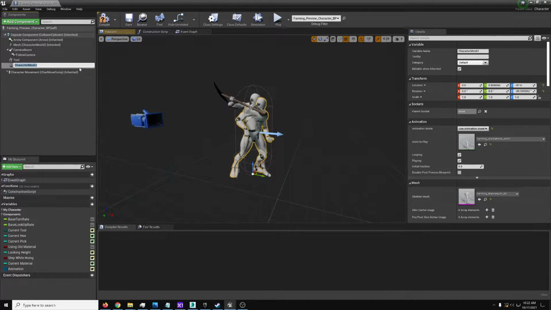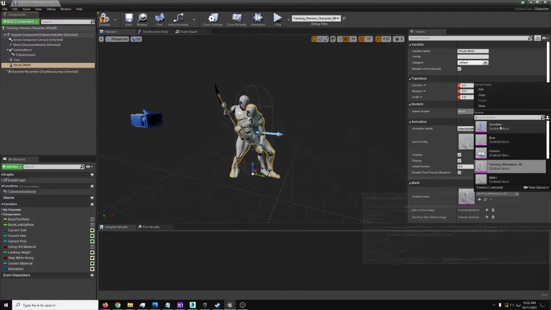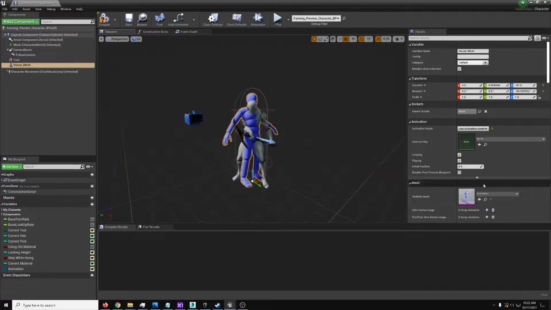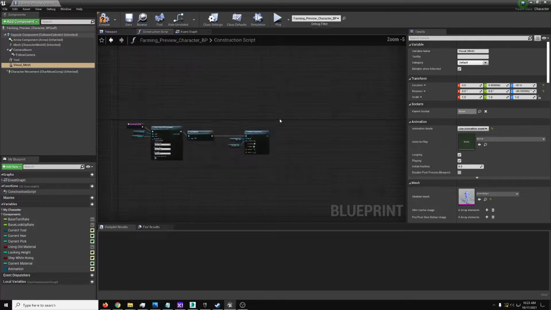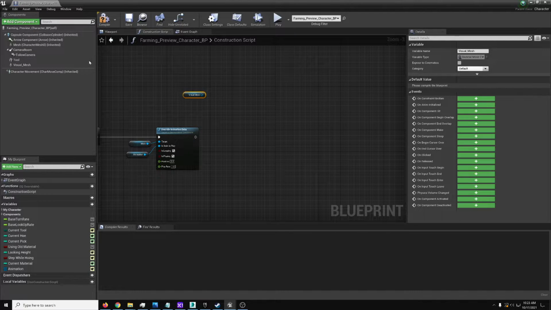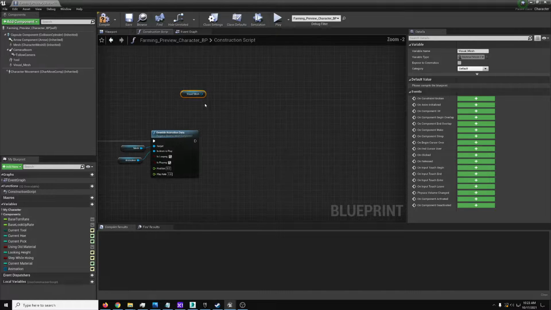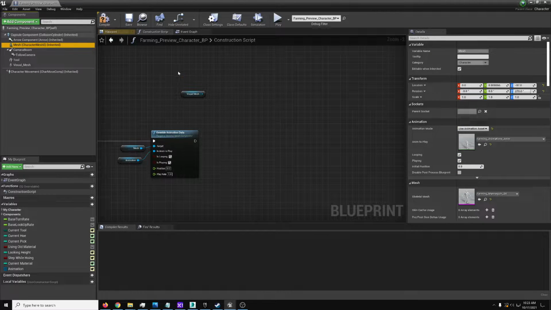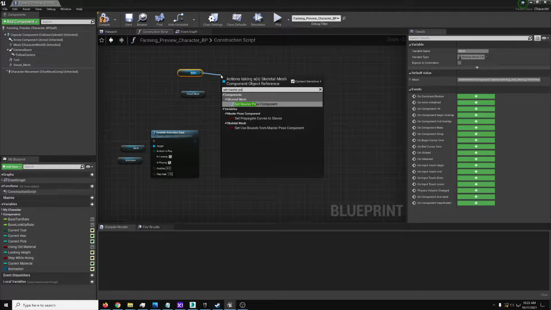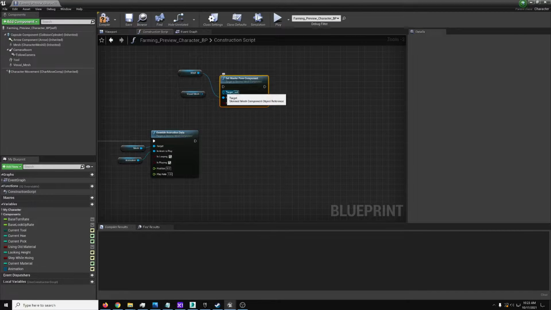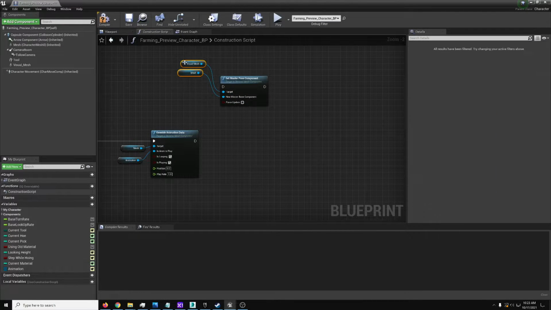I'm going to take this mesh and copy it, Control W, and we'll make this one the visual mesh. We're going to take this and use the animation mannequin. So this is no longer using the same skeleton as that. But since it does have the exact same hierarchy, minus having the tool in it, but all the other bones have the same names in hierarchy, we can just straight up grab this and set master pose component. The visual mesh is the target, and the original mesh is the new master.